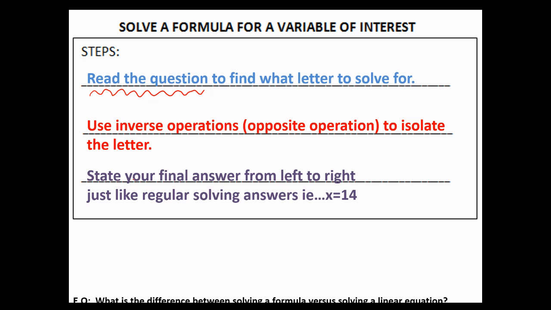Okay, and then at the end, you need to state your final answer from the left to the right, just like we're regularly solving. Like you write X equals 14. You don't write 14 equals X. That's what we would consider like backwards. Not that it's wrong, but we read from the left to the right. So when you do your answers today, I want you to make sure that you solve so that your final answer reads properly from left to right. You can hit pause while you're writing this down. I'm going to move on.